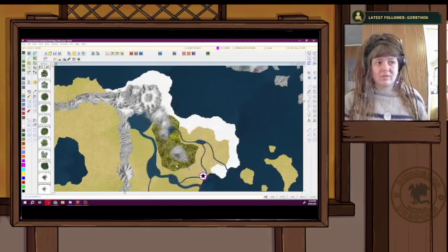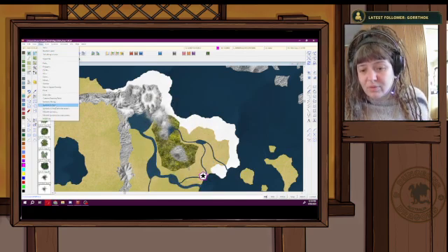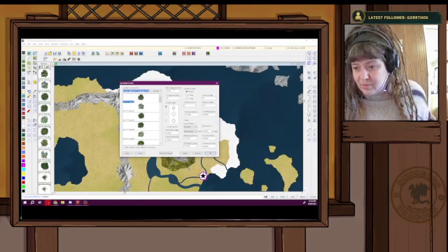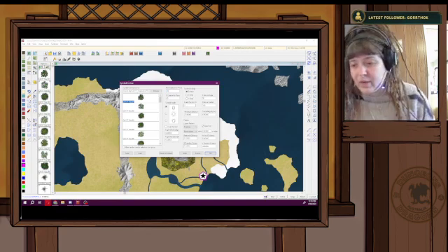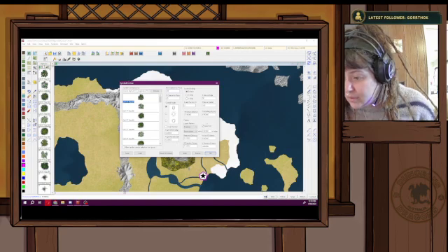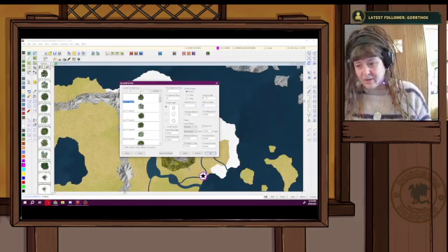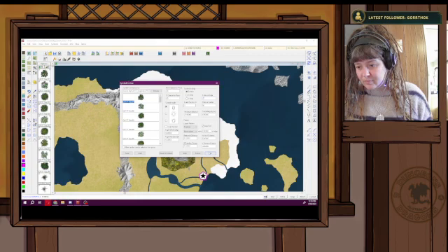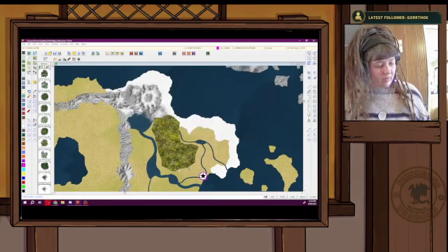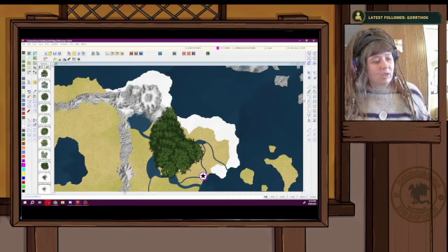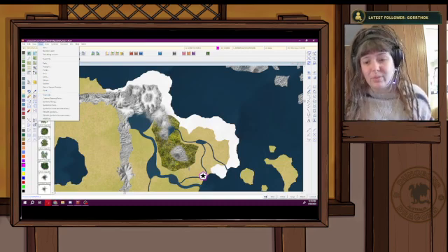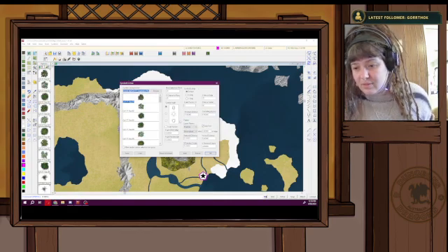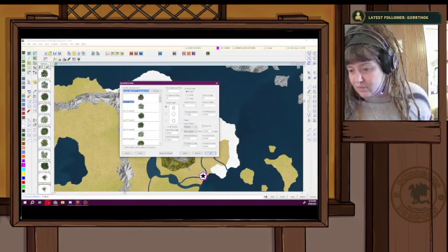We can tweak this. We can go into the drawer, symbols in an area, max symbols to place. Let's turn that down to 20. You'll see why in a moment. Chance to place 65. Size at edge, size at center. Okay, so what if we halve the size? What happens then? Much the same thing. Like I say, a lot of this is play around with it, because it's not going to be perfect every single time.